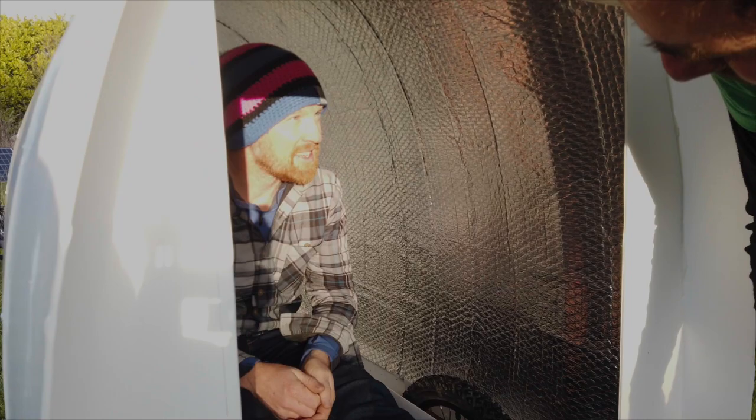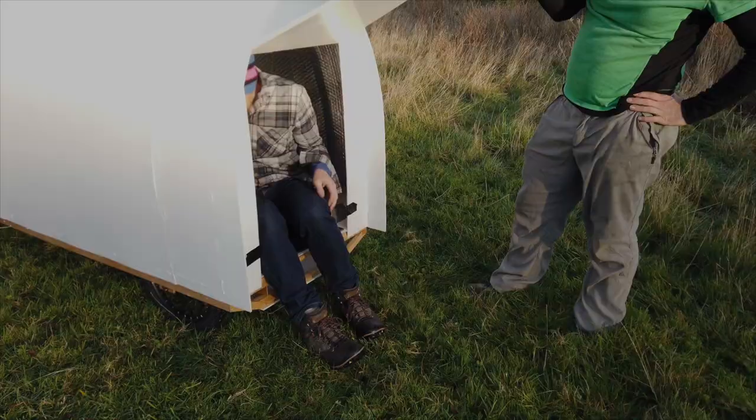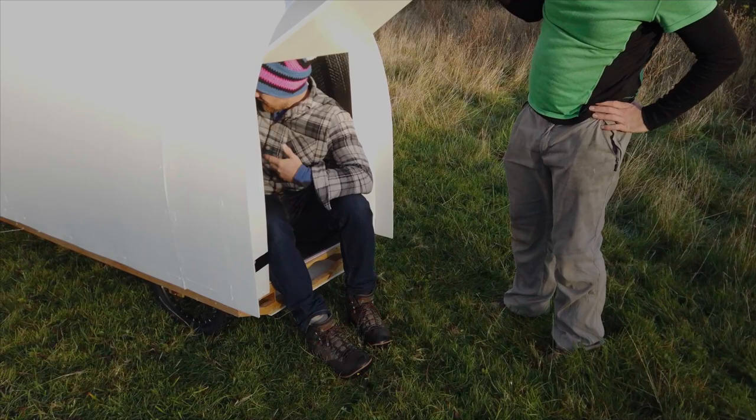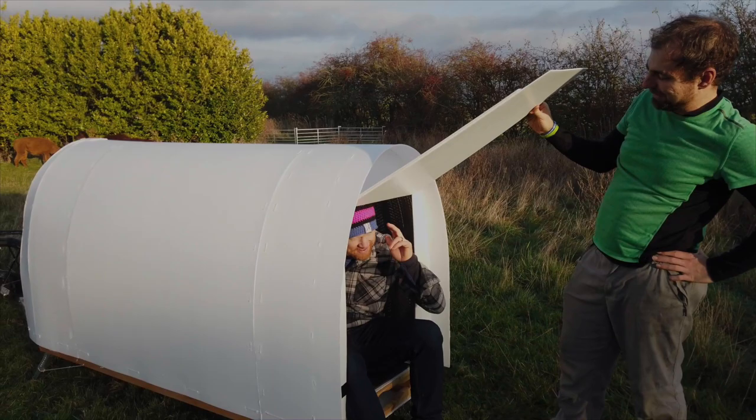My question is, where does the sink go? You could put a sink on the other side. So there's a little hatch in there, so that comes up. It goes from just in front of the wheels all the way forward at the width of the chassis. Scotty, I'm so impressed. Just don't overfill it. It'll make cycling up hills much harder. I don't travel with that much stuff anyway.